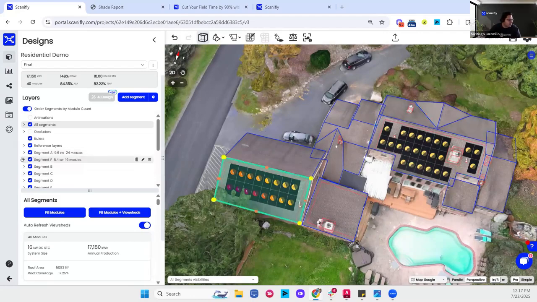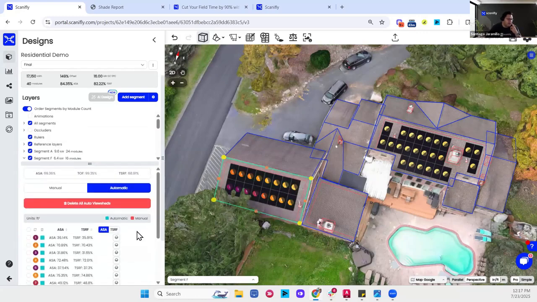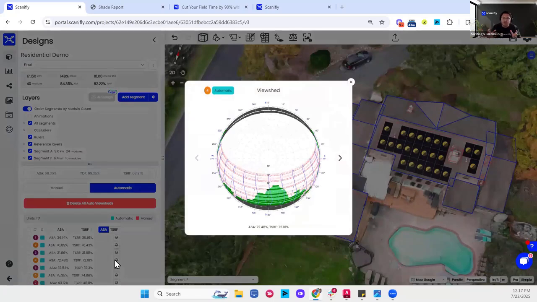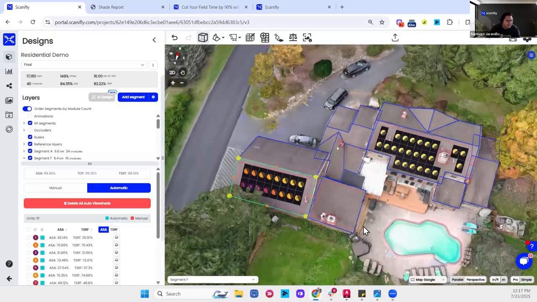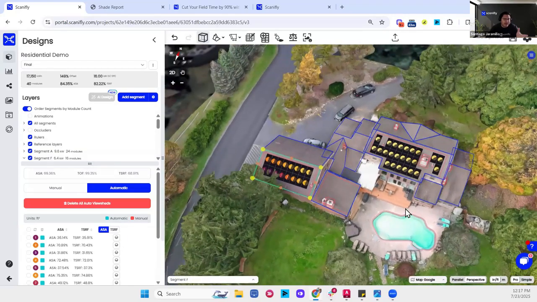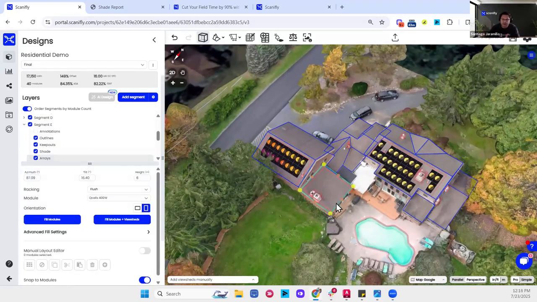Let me show you a little bit more granular data. If you're using the SunEyes, this may be familiar. Our view shed will also give you a 360 view of what's in front of that module. Think of it as if you're standing on that specific solar panel, and our technology is calculating all of those percentages. I can show you the process. I already had this design, but it really takes seconds compared to spending 15, 30 minutes processing the data.